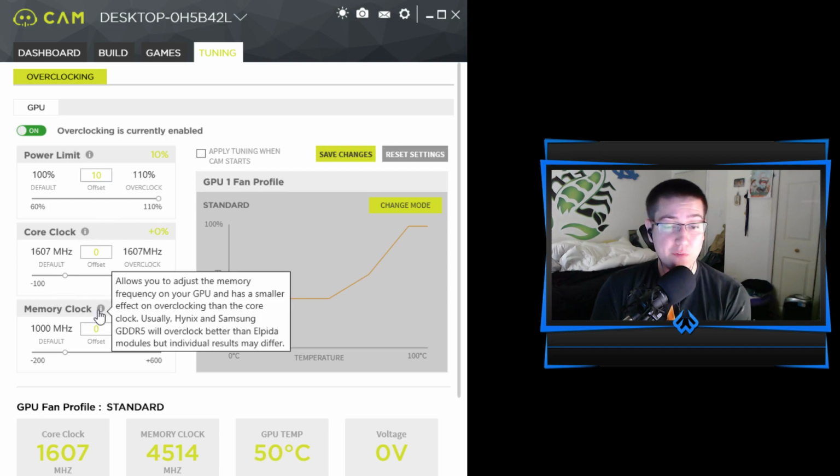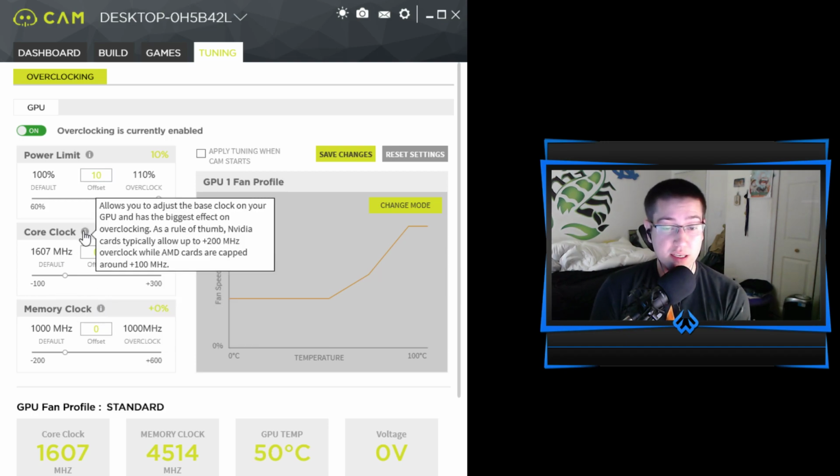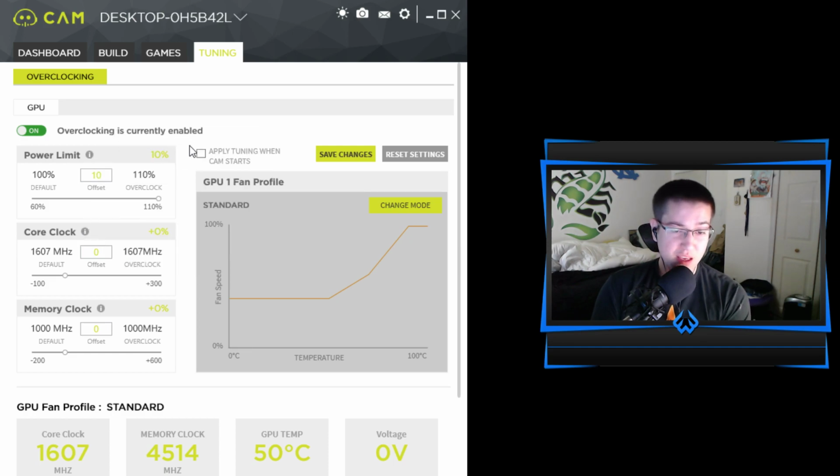It shows you the information you need to know and what you're really doing here and what the idea is. If you overclock too high, or you have a bad video card, your video card's not that great, it'll probably just restart your computer, and then you'll have to redo your settings. It won't break your computer. Nothing bad will happen. You'll be okay. Don't keep doing it, obviously. That would be pretty bad.